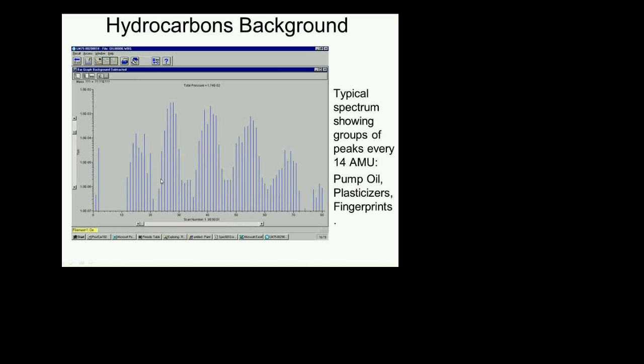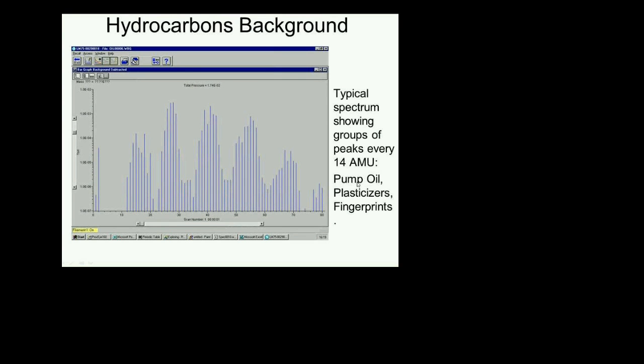So with hydrocarbons, you'll typically get a cluster of peaks: a peak at 43 with a little cluster around it, another peak at 57 with its own cluster, another at 71, and so on. When you see something like that, it means your RGA has hydrocarbons in it, it's contaminated with organic compounds, and the way to get rid of them, of course, is to bake it out.